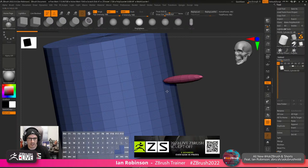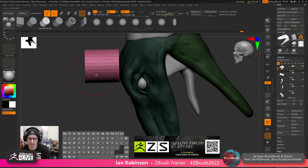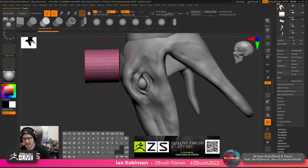So if I wanted my dino here to have a top hat, I'll come on top of his head and drag this out right here. Again, that's where I want that point to be. I can split this off by going to Subtool, Split Unmasked Points or Split Masked Points. If the part itself is not masked like the cylinder is, it will split the unmasked version, and if it's masked off, it will split that masked version. Typically, I use Split Unmasked Points. It makes the most sense because I want my head to be renamed head. The split point will be named head one. And now I can rename this and call it my top hat.